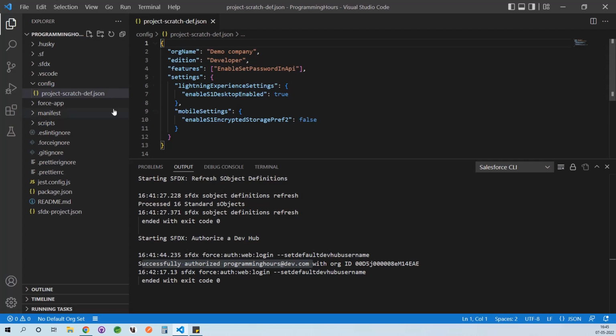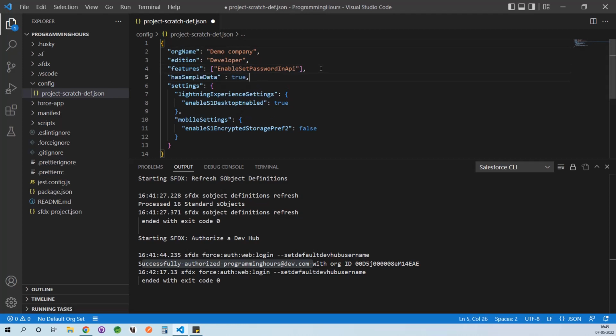For that, we have to edit this project-scratch-def.json file. Just one line needs to be entered: after the features, enter sample data true. So while creating a scratch org, all the account data and opportunity data will come into your scratch org.